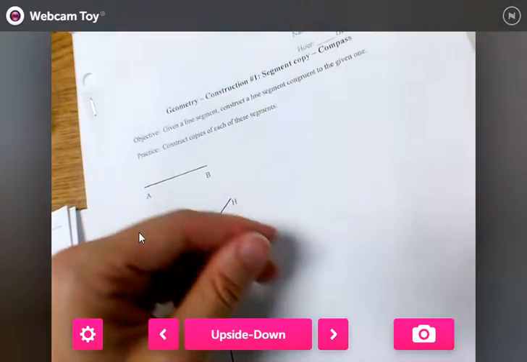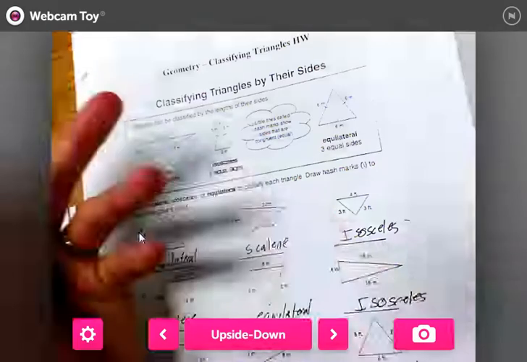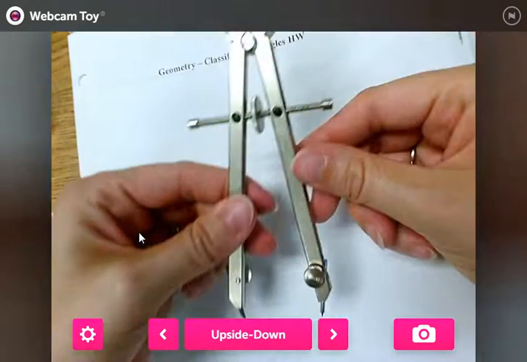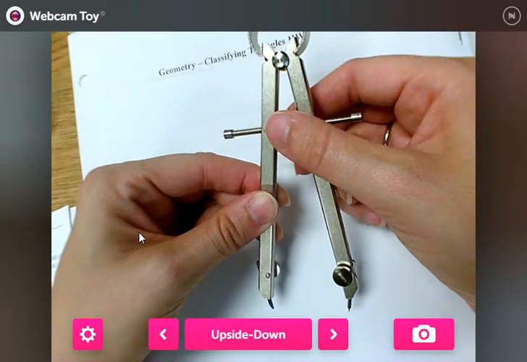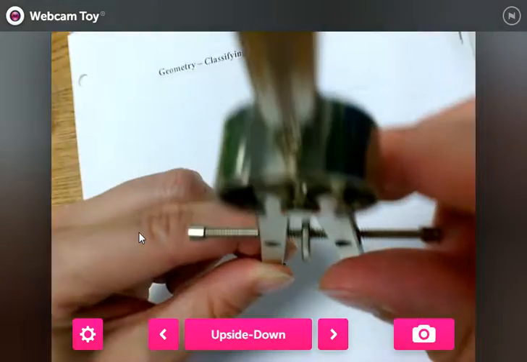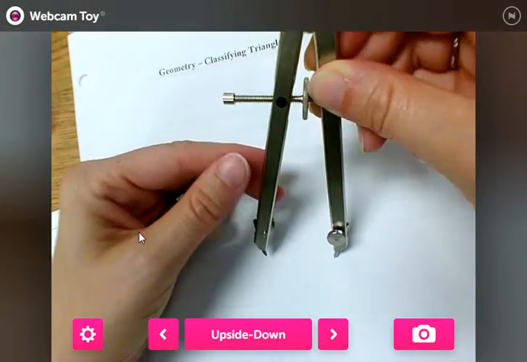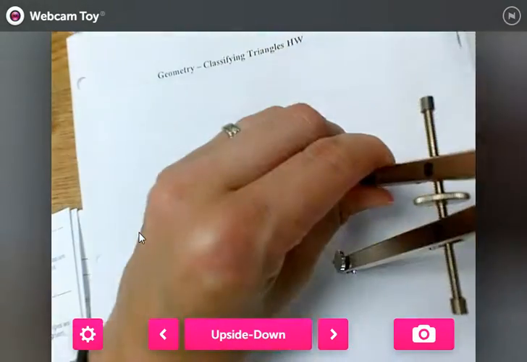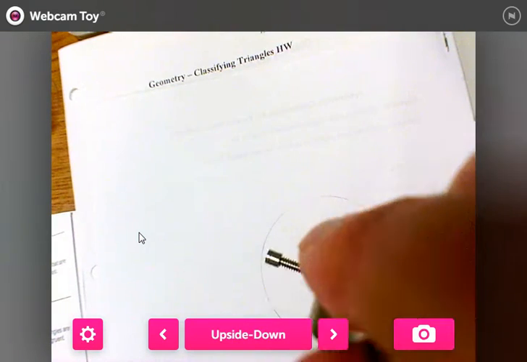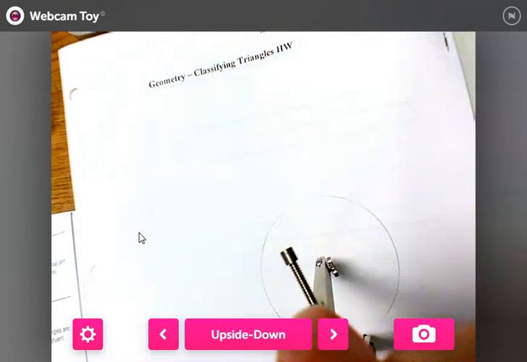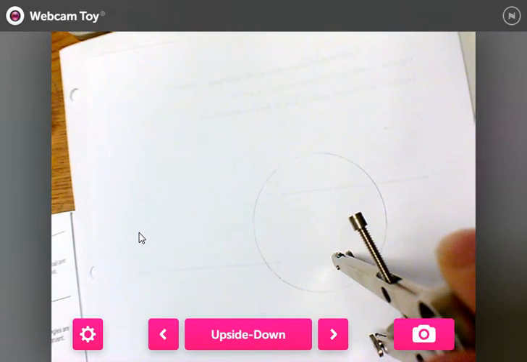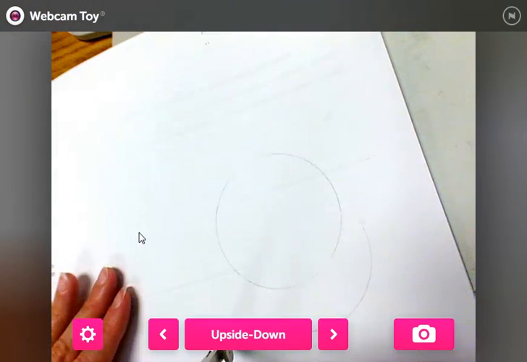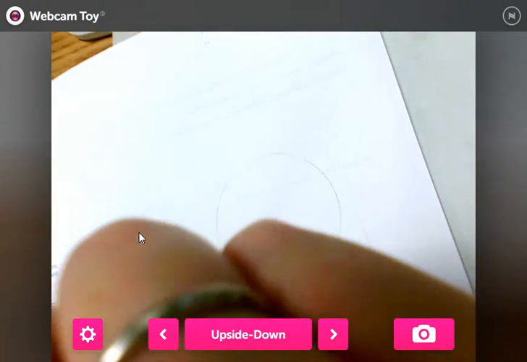Okay, let's do some practice first. I want you to take this paper and turn it upside down. So use just the back of your paper. And we're going to try this first. Make it as small or as wide as you want. And we're going to try where we push the pointed end. See the pointed end? I'm going to push that down, and then I'm just going to move the pencil around. You can grab it from the top. You can grab it from the side. Some of you might want to try holding it still and moving your paper. See how I'm moving my paper? But I want you guys to try to make a couple circles. Just make a couple circles.